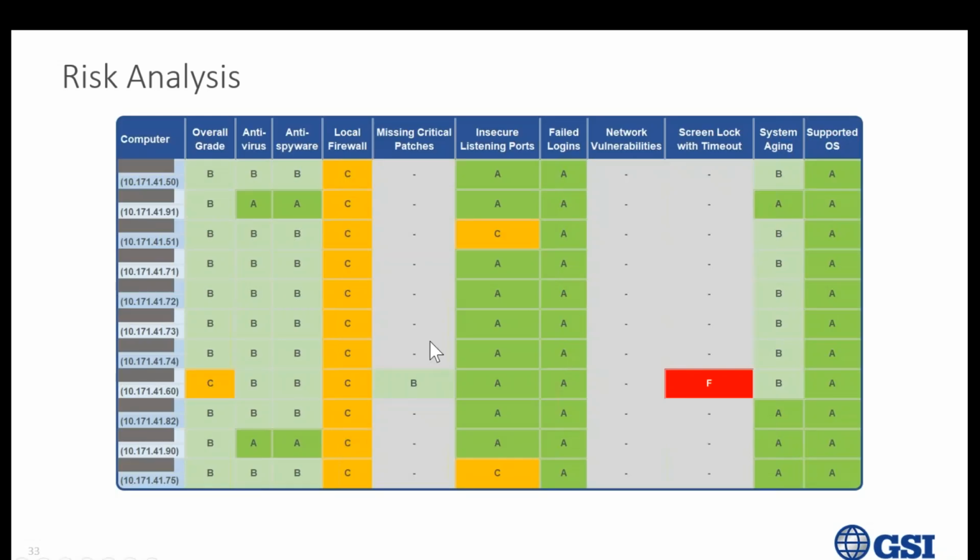When you look at the entire picture, this is just another example of what that analysis may look like. Some people use numbers to give you a rating. Some people use red, green, and yellow, and in this case we're looking at the report card for this particular network. All of these are real-world examples that we've captured, and there's a little bit of redaction as far as the names of servers and that kind of thing. But these are examples of what you can expect from a vulnerability or a risk and rating assessment.